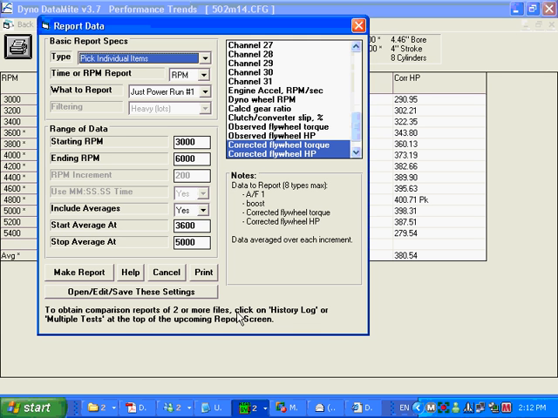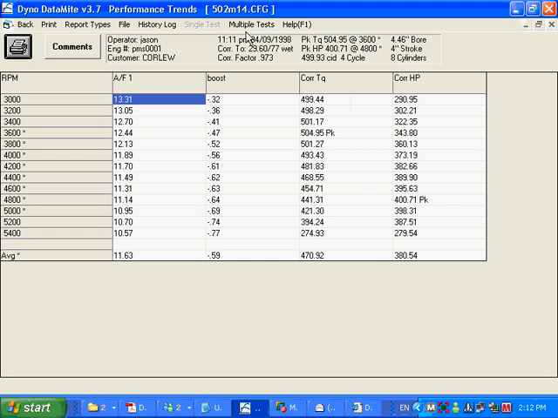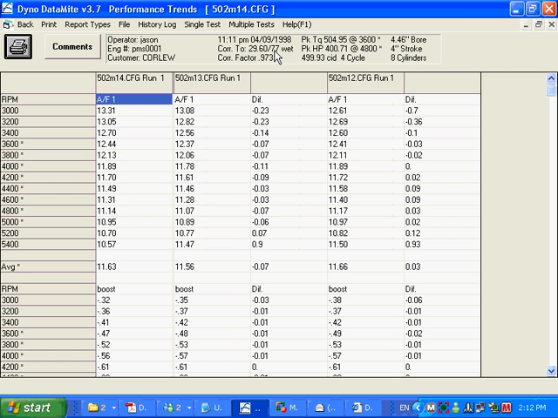If you look here, a little information down here, we can do multiple tests. So what we're going to do is say, how do you want to do your multiple tests? Do you just want to show a side-by-side comparison, or do you want to include the amount of difference between that side-by-side comparison? I'm going to say include the difference, okay?